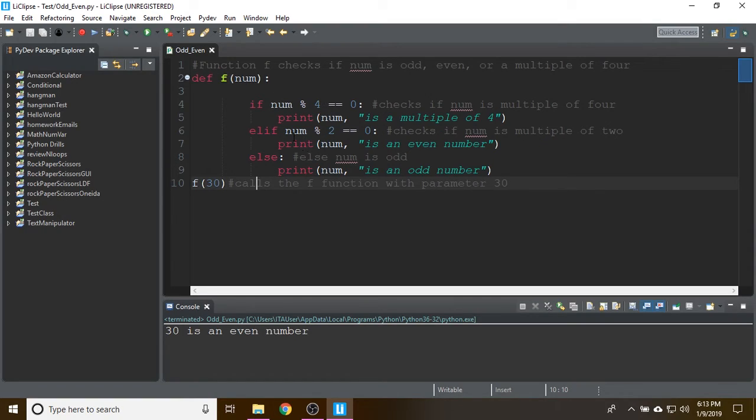So then it goes to the next if statement saying that num is an even number. So that explains this, and then I have fully commented on this code telling me exactly what it does. If anyone ever comes to read this program, they could understand it from just reading the comments.